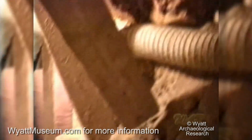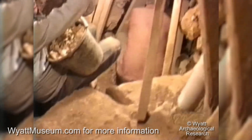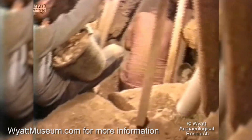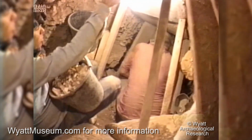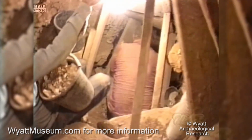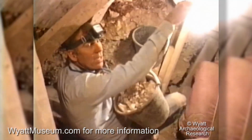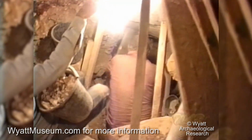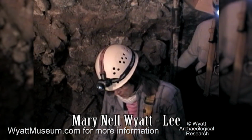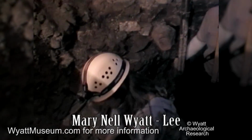Can you see the full depth of it over there where Bob is? Pretty far down in there. About another 4 feet. What is he doing down there, Frank? He's cleaning off, we hope, right to his right-hand side. The face of the cliff goes straight down, and we're hoping that will be the chamber to the right if we can find our way into it through solid rock right there. You can't see it too well from where you're at, but it's been plain straight down. I'm as sure as I can be that this is it. It's like Richard said. I see this edge here.